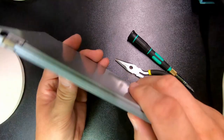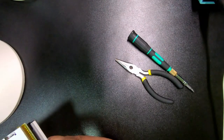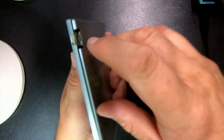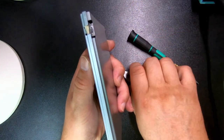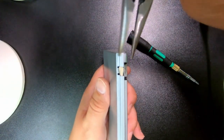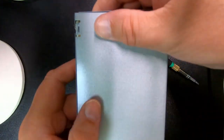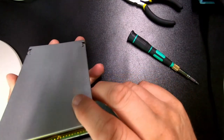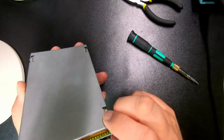So anyway, that wasn't super easy, but I had to. These had moved out of alignment, so I had to compress them together with the pliers to put them in a line, and then I just twisted them out like that. So now it should hold the package in place, so we can actually test it.